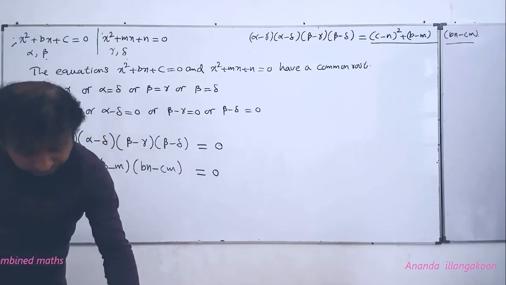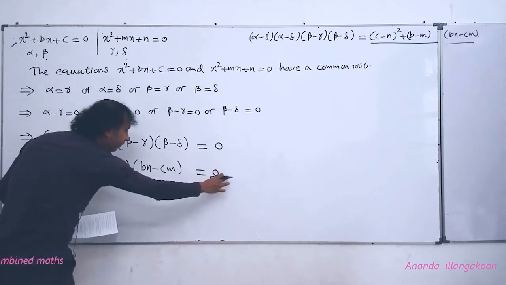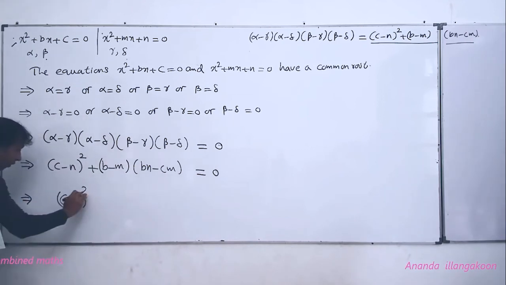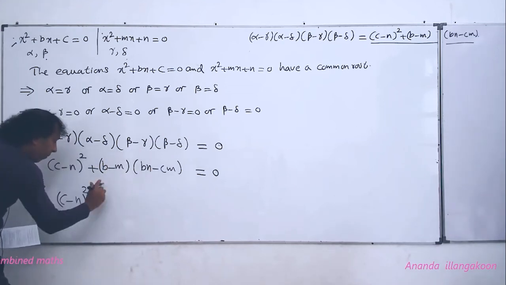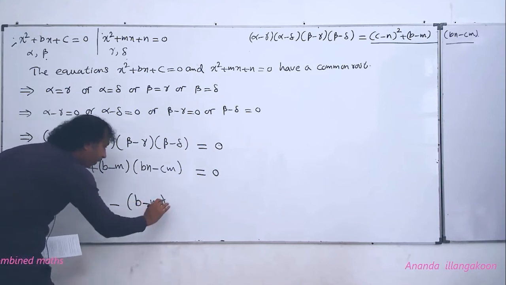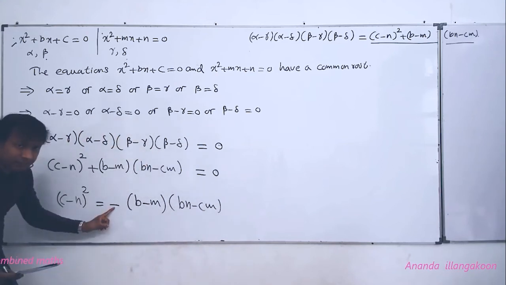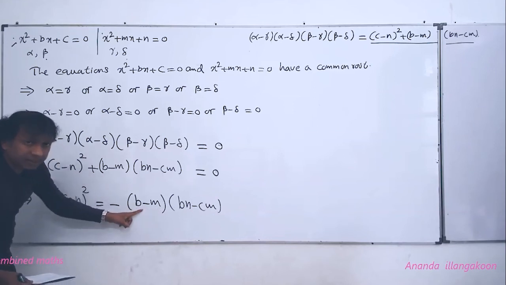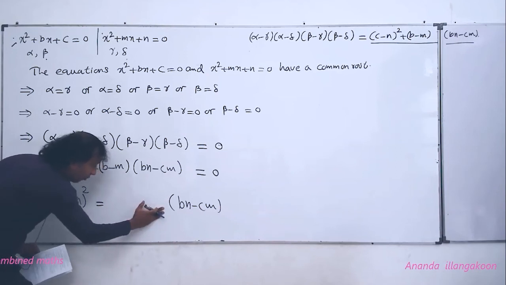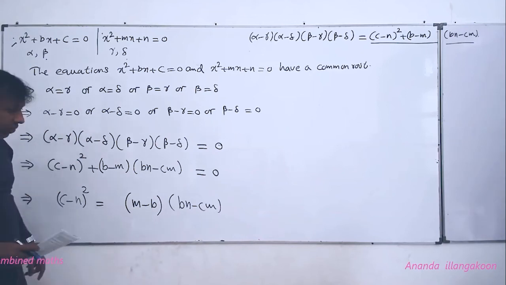Right. Now then, what is to be proved? Now people, we can bring this to the right hand side. (c minus n) perfect squared. Once I bring this to the right hand side, a minus sign will come before this. Once you multiply by this minus sign, people, this first bracket, this order will change to what? m minus b. Then we'll write that straight away without taking one more step. That will be m minus b. This we got.